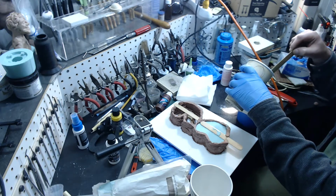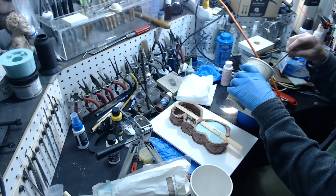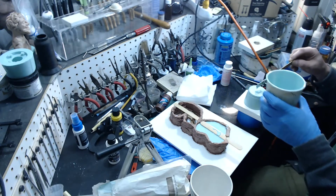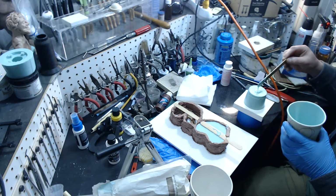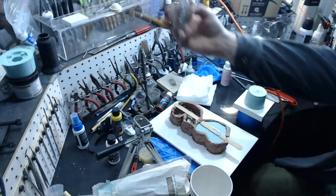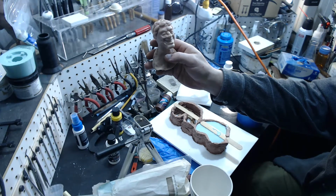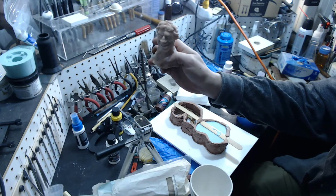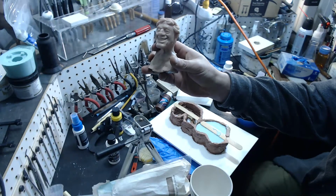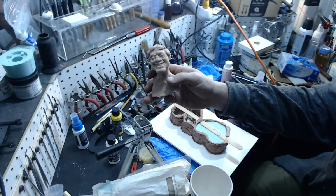Top far left. Yeah, that's Sven's Kumia. Sven's cartoon Kumia maquette. Oh, he just doesn't have his little hand. I had a little hand for him, but I think I threw it away or I lost it.